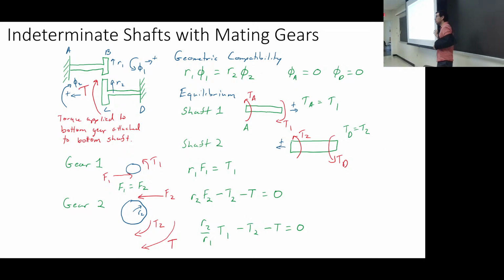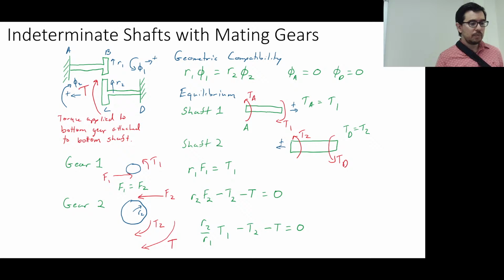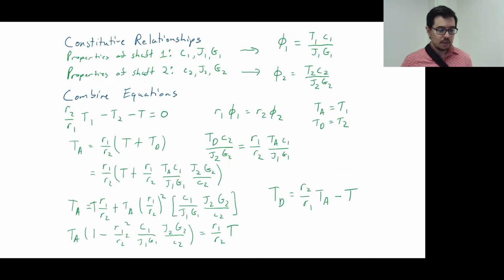So we have more unknowns than we have equations. T is a known here. R1, R2, those would be given. Those are knowns as well. So what should we do? Well, we should pull out some constitutive relationships. So that's what we look at.